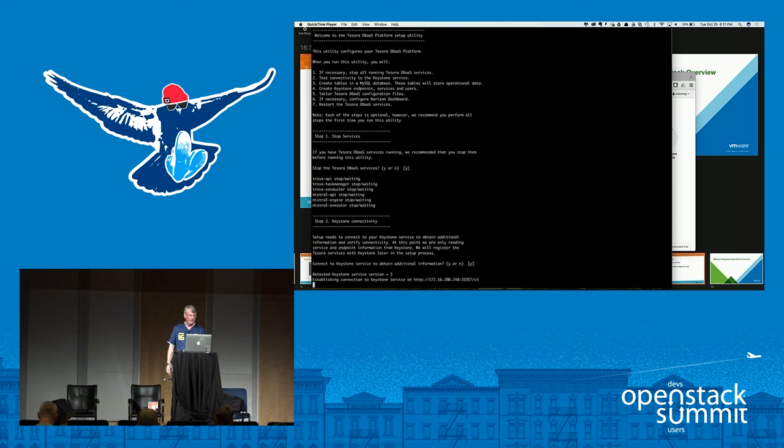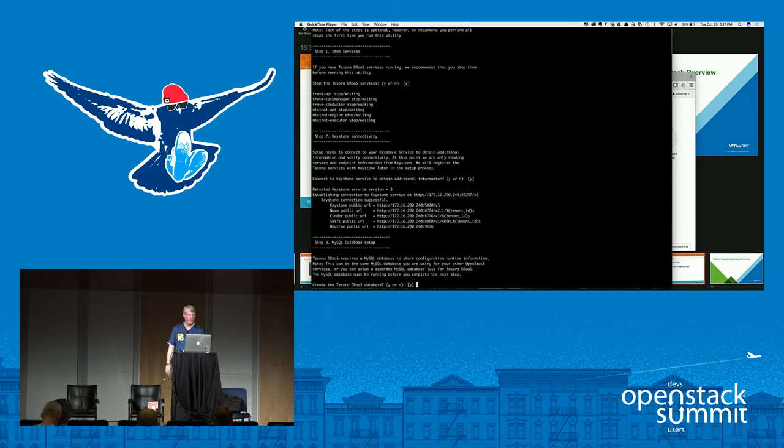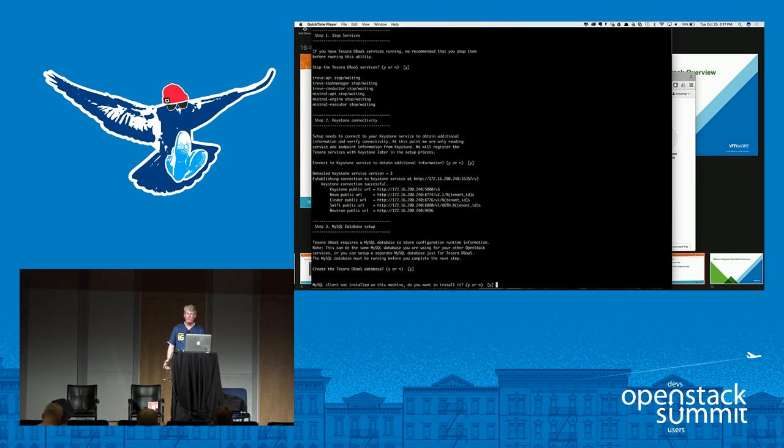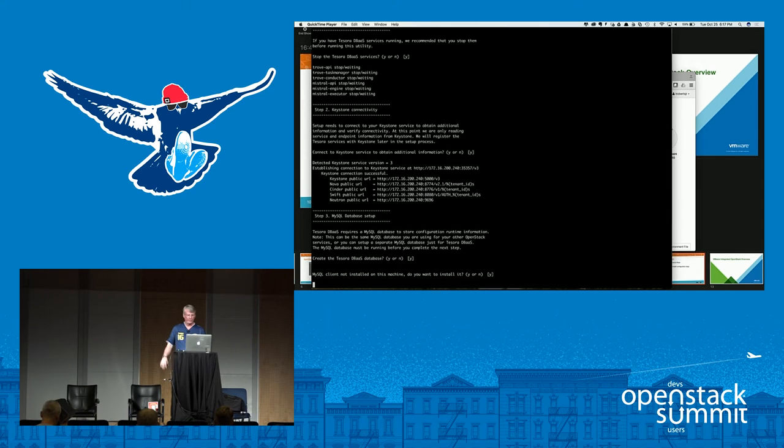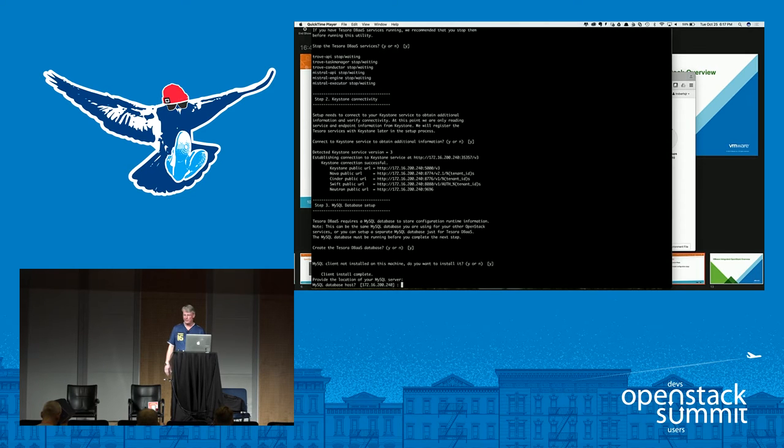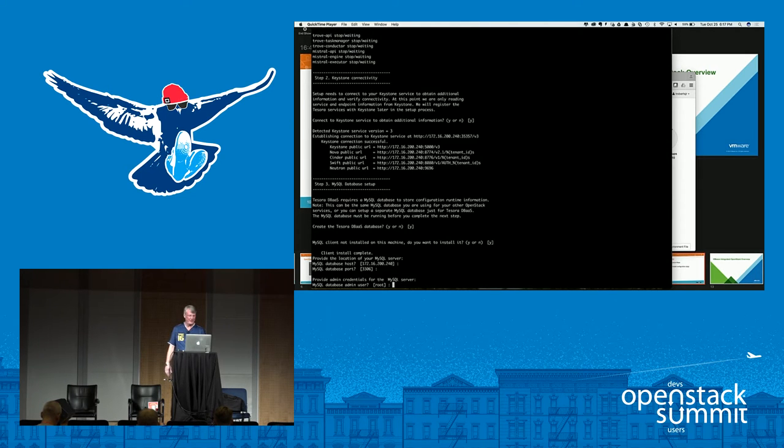So really, under the covers, what this is doing is collecting some information about your OpenStack setup and then setting up the Trove conf files appropriately. In general, that's what it's doing. And I think everybody who's installed any OpenStack services knows figuring out what to actually put in all the conf settings in the various services is pretty challenging. And usually you get it wrong and then stuff doesn't work.